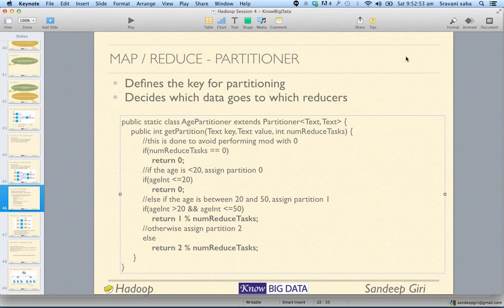Okay, so for me generally, in my case, mostly the mapper has taken most of my time, and therefore I did not have to increase the number of reducers from one.